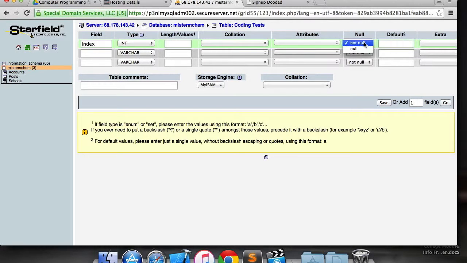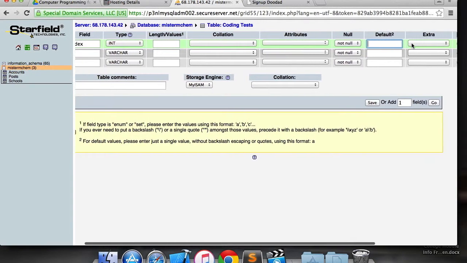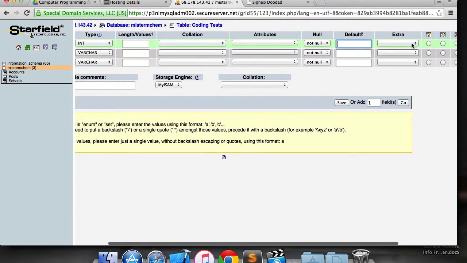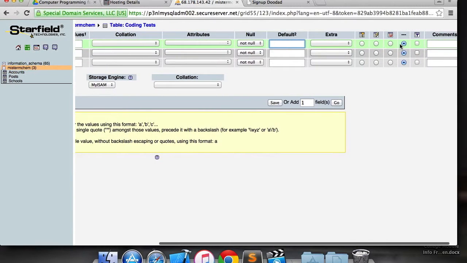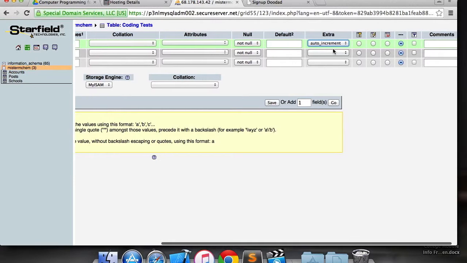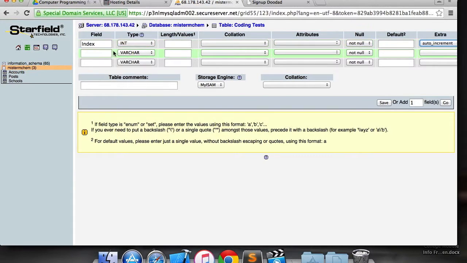So if it's created and the index is blank, what's it default to? That's useful in some cases. This one is not a case because what we're going to actually select for the index is extra auto increment. This means that every time you make a new row, it's just going to automatically increment it from the last one. Alright, cool. Next thing we need is first name.